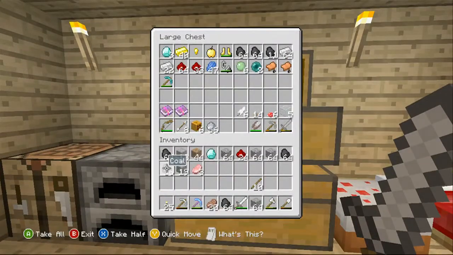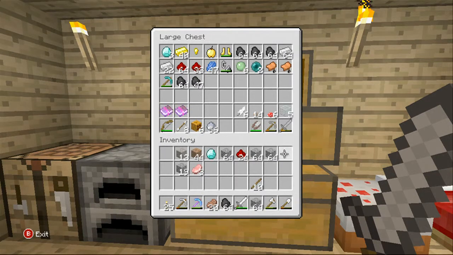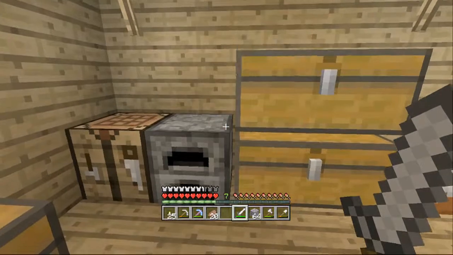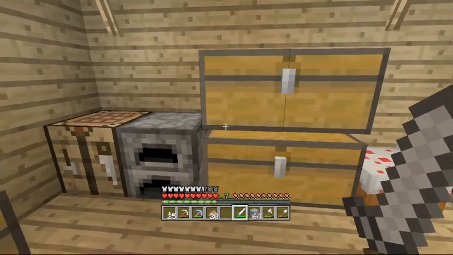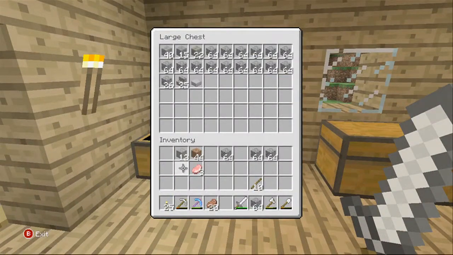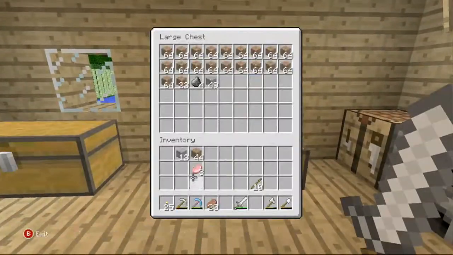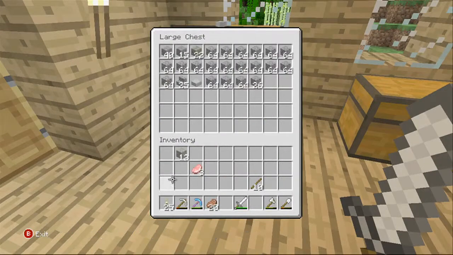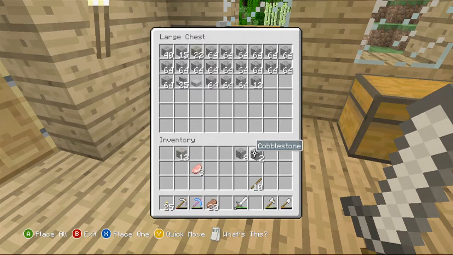Right, so I can put all of that coal away. I suppose I might make a furnace or something, another furnace. Yeah. I'll get that cobblestone away. And the dirt. There we go. Actually, need a little bit. What was it? 8. There we go.